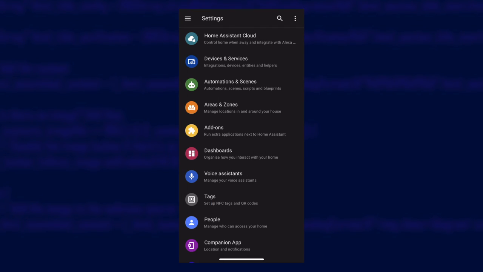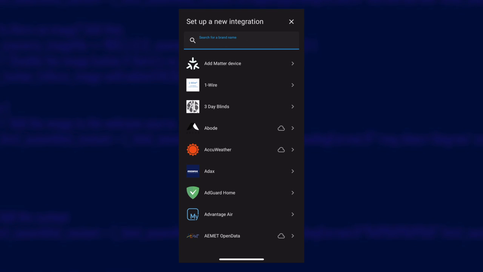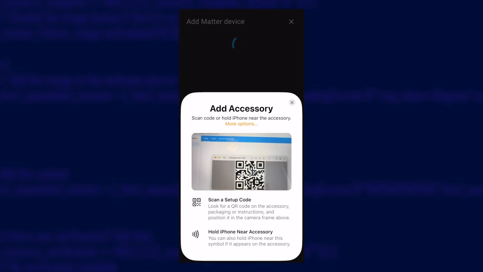SwitchBot sent me their new Hub 2 to have a play with. This is quite an upgrade on the older Hub Mini because for starters it's got this display showing you the current temperature and humidity, and that got me thinking, how can I view the temperature and humidity data from this hub in Home Assistant? Well, there is a really easy way, and that's using Matter, because Hub 2 supports Matter. If you enable the Matter integration in Home Assistant and then pair the Hub 2 with Home Assistant using Matter, then those two sensors just appear straight away.